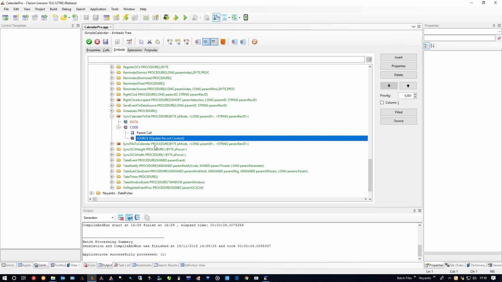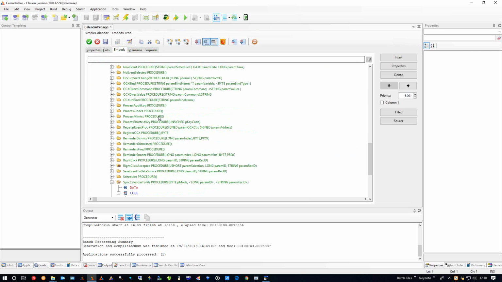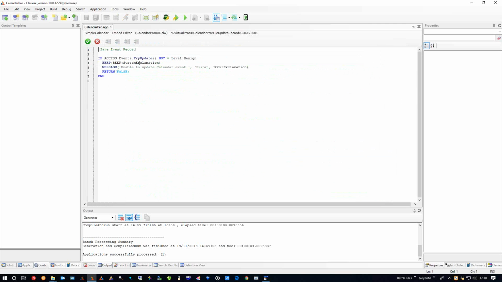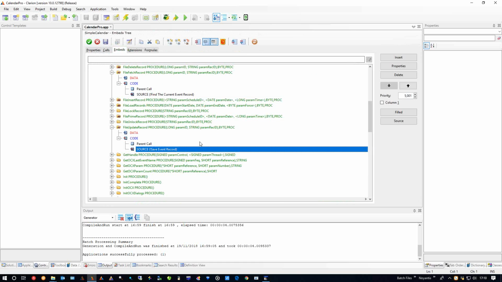Last but not least is the file update, because it's a file IO. It's a file update record, and that is nothing more than a straightforward try update, and if it fails, return false. The only extra ones it would pass through, I don't know what people use for their record locking point of view, but various people use different record locking ideas, implementations, and so on.